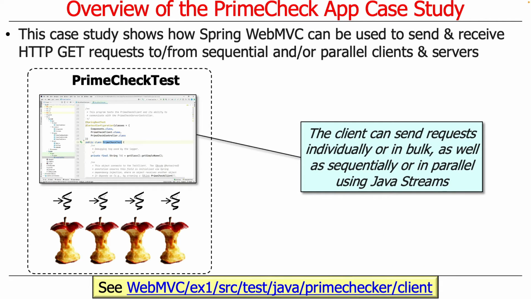and we start talking about Spring WebFlux. So the client is going to be able to send these requests either individually, like, here's an integer, is it prime? Thank you, I got the result back. Here's another integer, is it prime? Get the result back. Or you'll send a nice big array of integers, and it'll check whether those integers are prime or not, and then send back a list of results. And this can be either sent sequentially or using Java parallel streams. So we have a couple different options for this.